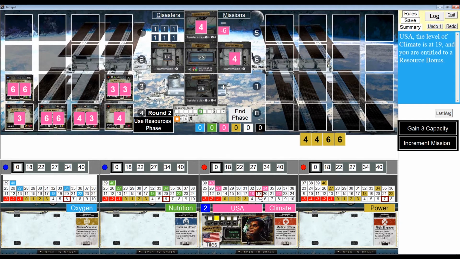So when you get a resource bonus for any one of the resources, you can only get 1 per resource per round. You can either have every player gain 3 capacity. I'm playing a solo game, so only I would gain 3 capacity. Or I could speed a mission along by incrementing a mission die by 1. And I am going to do the latter. I'm going to raise the welding torch die from a 2 to a 3, which means that that mission will complete effectively 1 round sooner than it otherwise would.